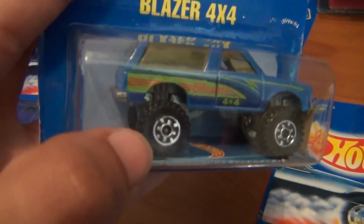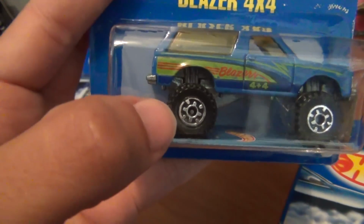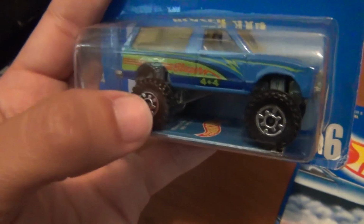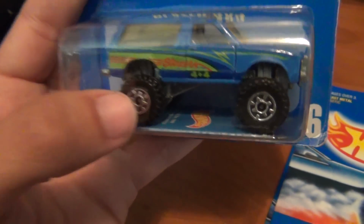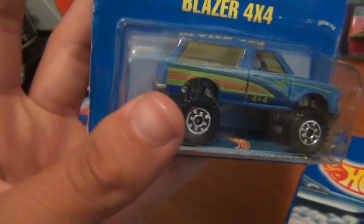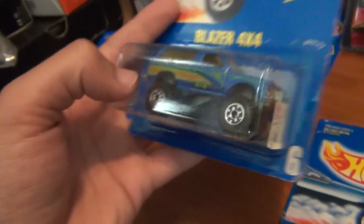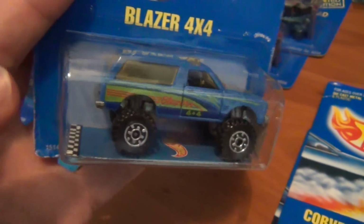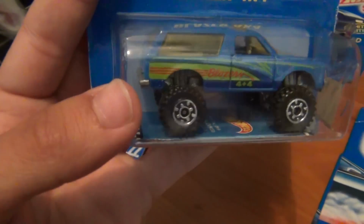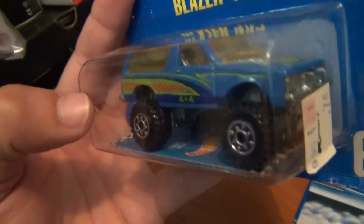These are kind of like the Matchbox wheels though, I have to admit. I think a few Matchboxes had these wheels as well. And I'm pretty sure this one does come with CT wheels as well. I could be wrong. I should have checked my book before I did the video, shouldn't I? But anyway. Got this one for pretty cheap though, which I was surprised at, considering probably the rarity of it. I think I've seen a few on eBay around $30, but I certainly didn't pay that for it.